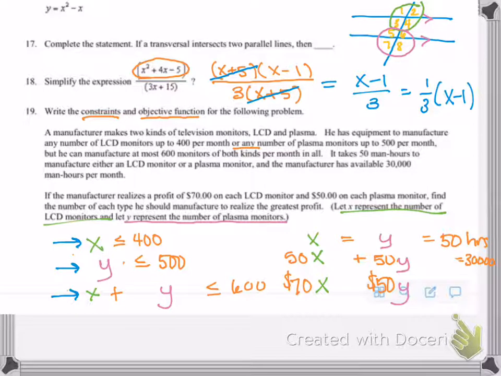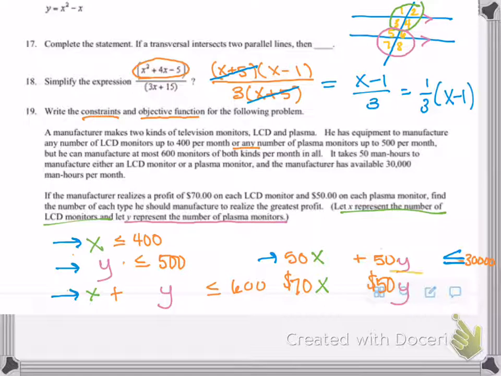This information right here was used solely to write this equation. So I don't really need this too much anymore, because I know that I can work a total of 30,000 hours. Now, it doesn't have to be 30,000 hours. I could give my guys a vacation. Some of them could be sick, but I know I can't work more than that. So that's where less than or equal to comes in. And so those are all of our constraints.